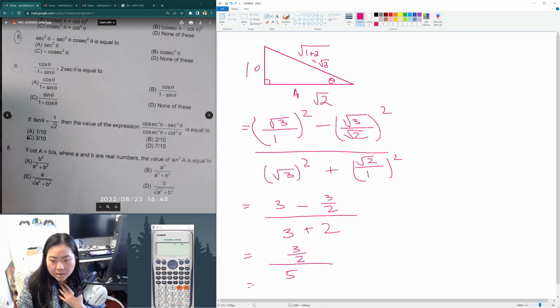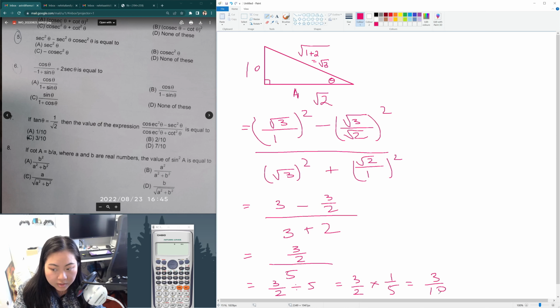And that is 3 on 2 divided by 5, right? So this is 3 on 2 times by a fifth. Therefore, it's 3/10. Let's check it. We always find a way to check this. So if you couldn't figure it out this way, what's another way that you could have done this?